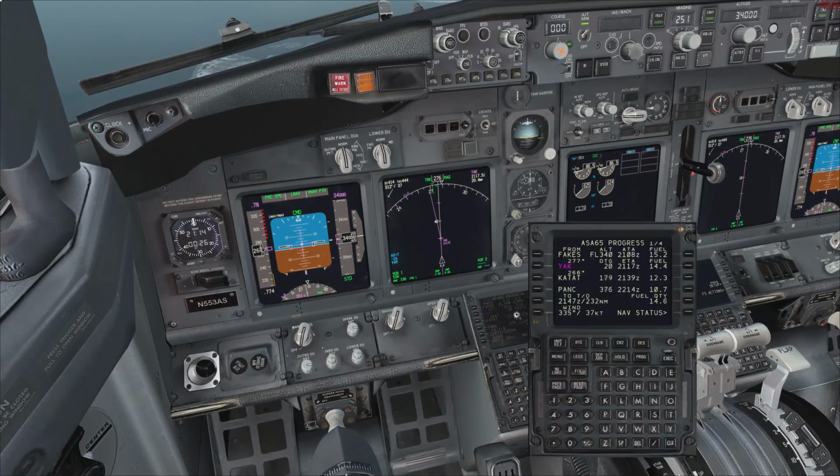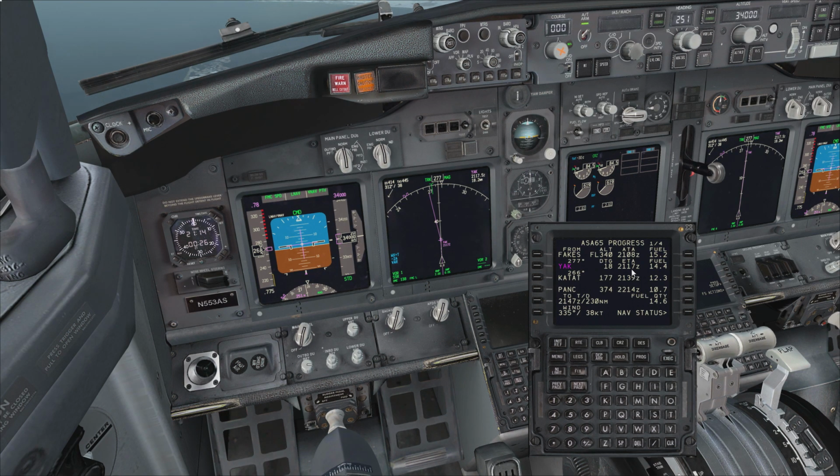So if we pop open the CDU and click on progress, you see here YAK is 20 miles away. We're expected to arrive at 21:17. Now in the previous video I did click chronometer. I should have clicked elapsed time, so now you're seeing elapsed time down here, which is a lot more readable than the chronometer. We're currently 26 minutes into the flight.